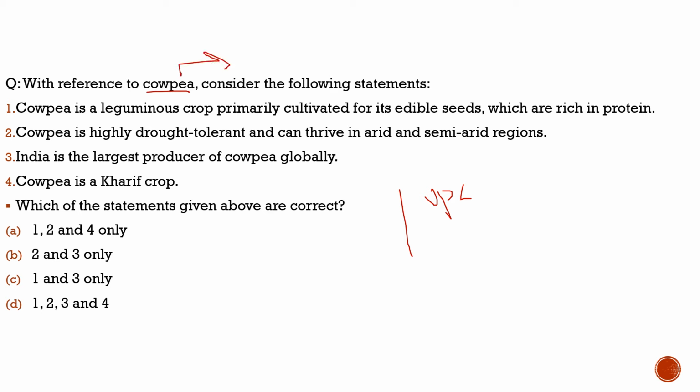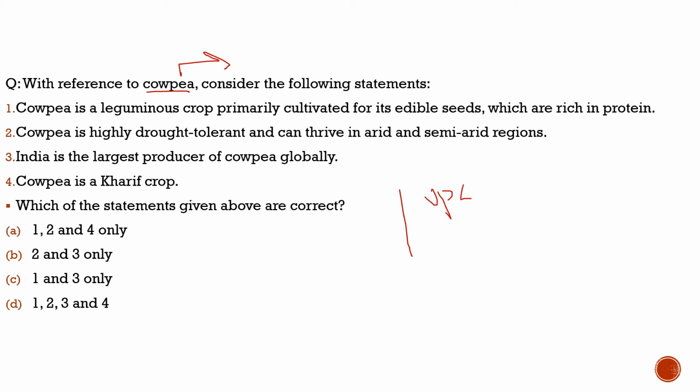We can relate it because, as we know, recently ISRO is going for space docking. On 7th Jan, they are going to do that SpaceX mission, where they will conduct 24 or 25 experiments. And one of the experiments was to sprout the cowpea seed, and they have successfully done it. They successfully sprouted the cowpea seed. So with respect to this, we can expect a question on cowpea, as it becomes very important for the UPSC exam. And that is why we are discussing this.